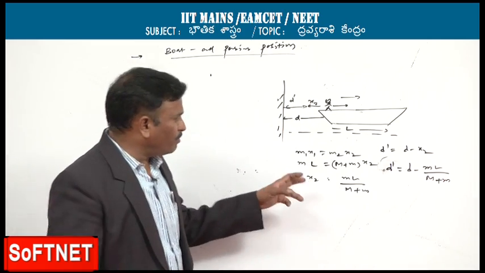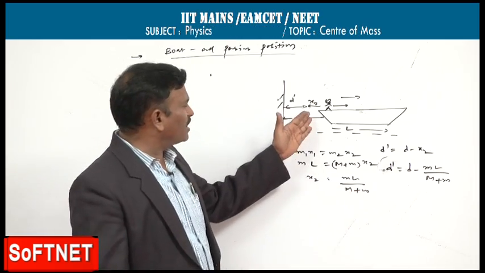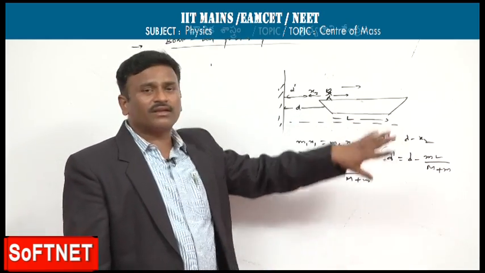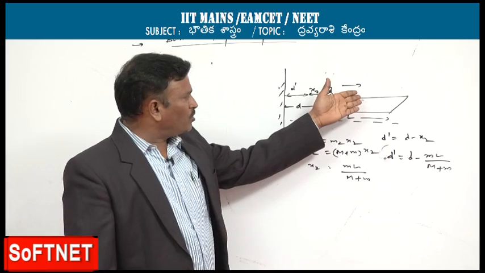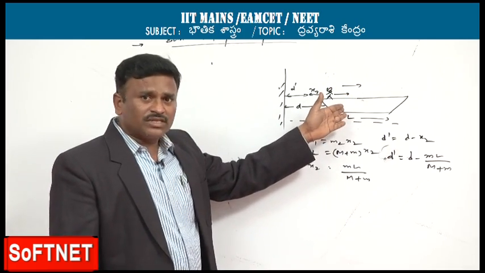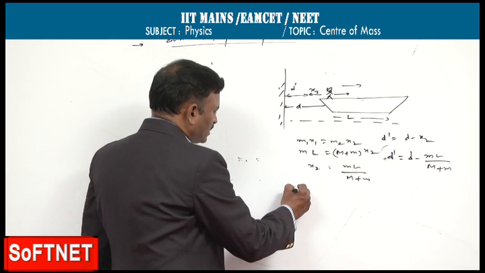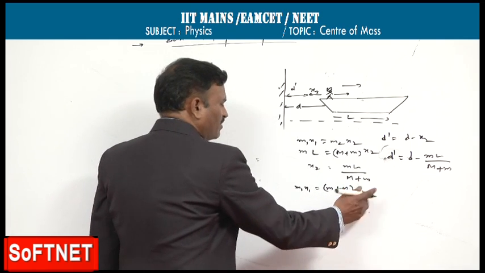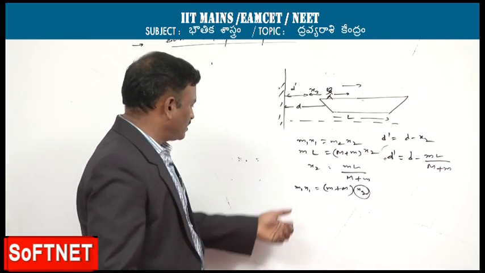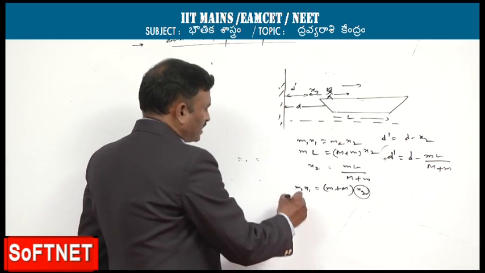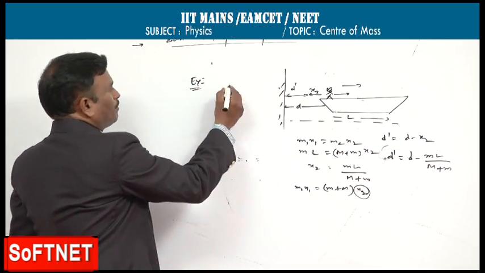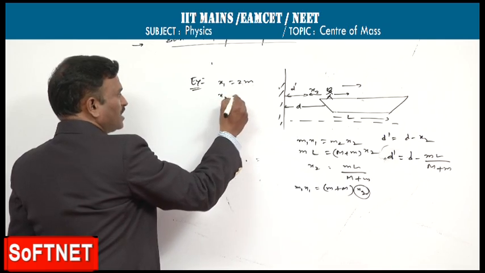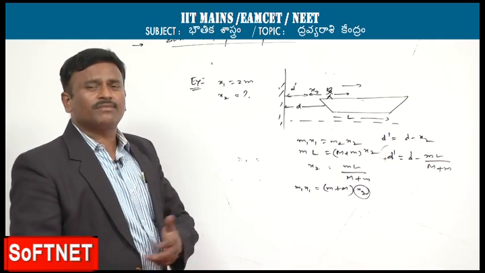The important thing we need to remember here: always in the question they may not say the person is moving from one end to the other end. Sometimes they may give it from any part of the boat also. In that case, whatever distance he moved, we have to take that as x1 in m1 x1, and m2 is m plus capital M into x2, in a similar way. But here x1 is not the total length. Assume, for example, a person is moving x1 equal to 2 meters. x2 is equal to how much? Where is the position of the boat and the position of the person also?